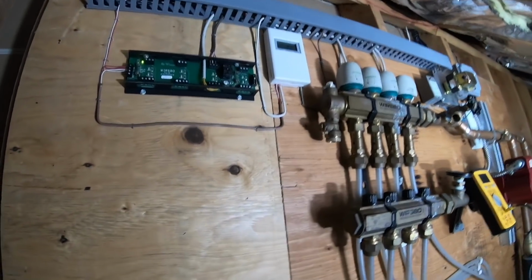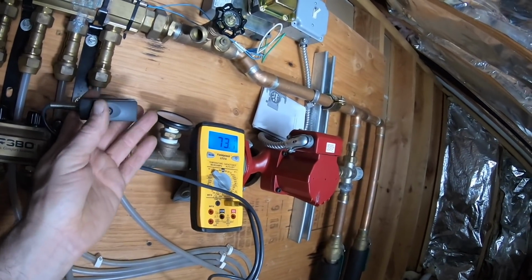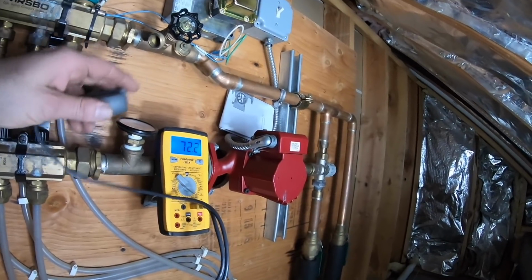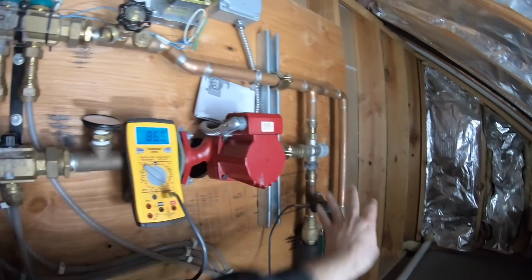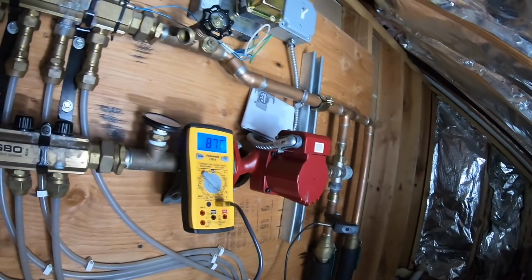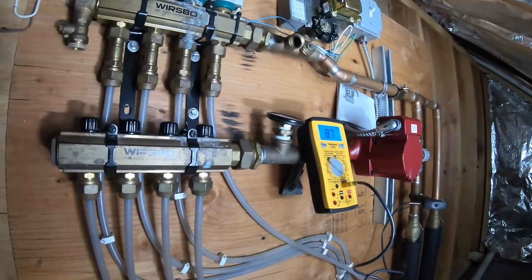Let's see, right now this went off. No, we had an air pocket, so we weren't moving. But still, okay, 72. This should be bringing warmer water up, which it is. But my pump doesn't sound good. So, next thing, let's pop a head off.